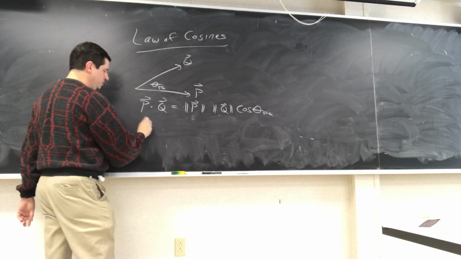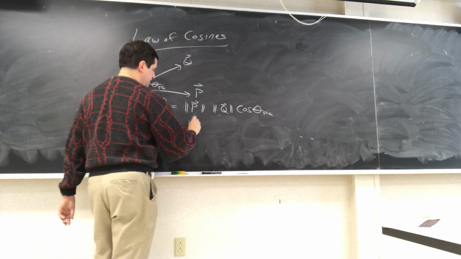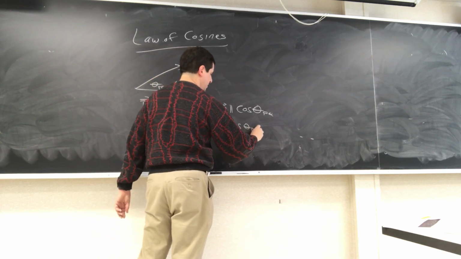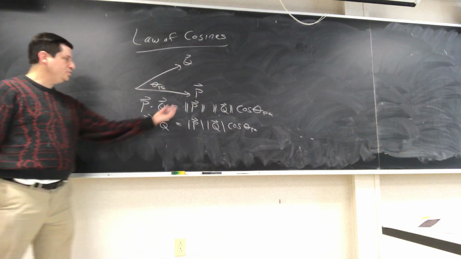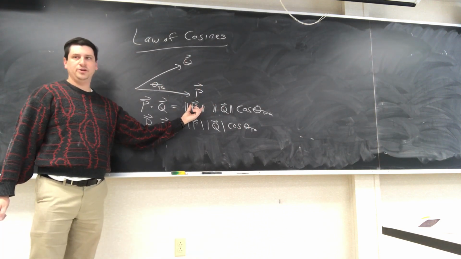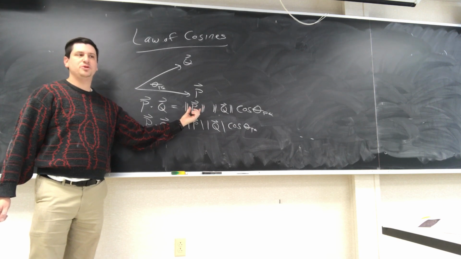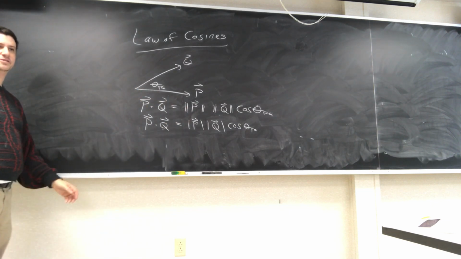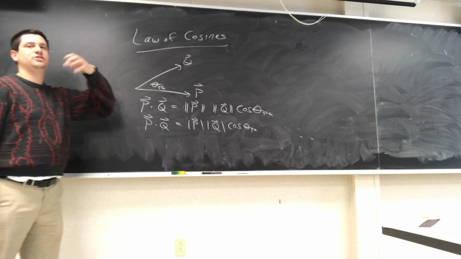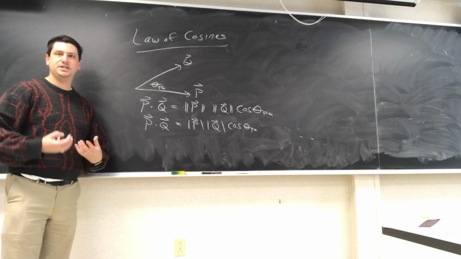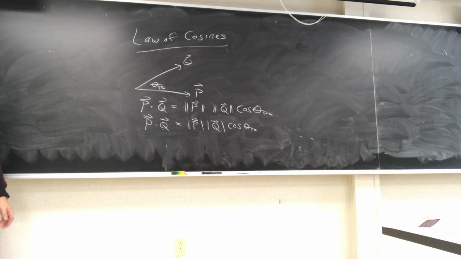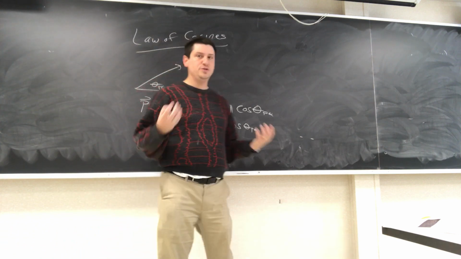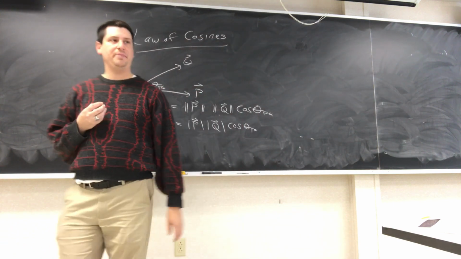Sometimes we overload notation, and we'll just say P dot Q is the length of P, length of Q, times cosine theta PQ. I like to use the double bars to remind myself that I'm talking about a vector. I like to put arrows to remind myself that I'm talking about a vector. When I do integration, I like to write the integral, x goes from a to b, dx, to remind myself frequently that I'm integrating with respect to x. In one variable, it's not really necessary, but when you have more variables, it's very useful to be able to just quickly glance down and see what's happening.